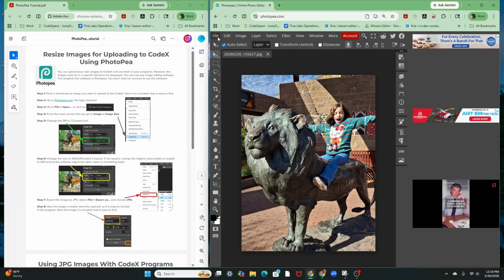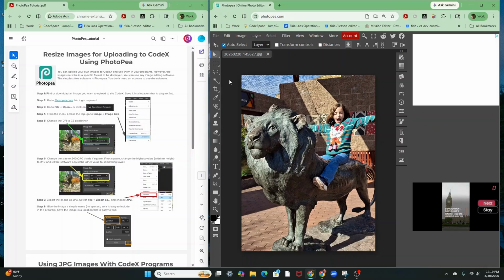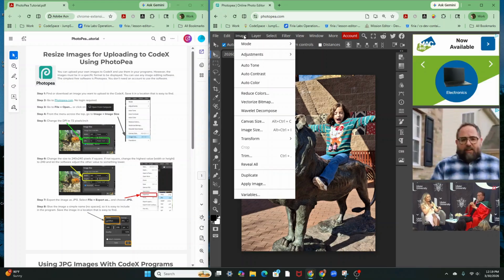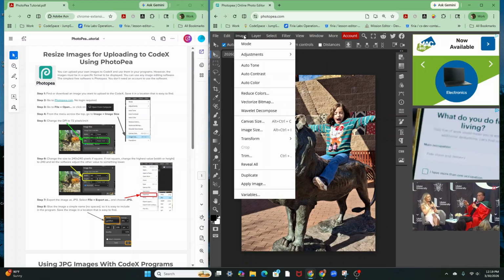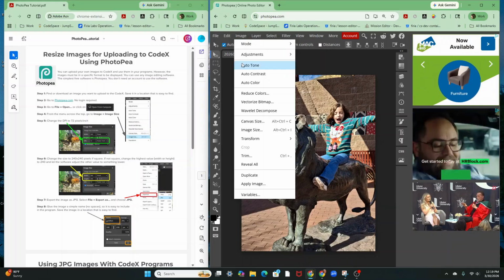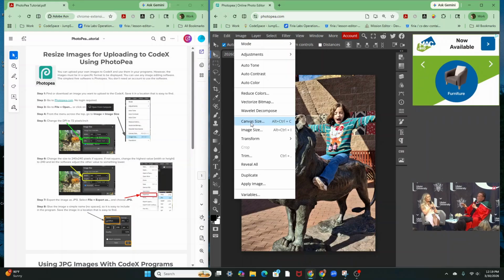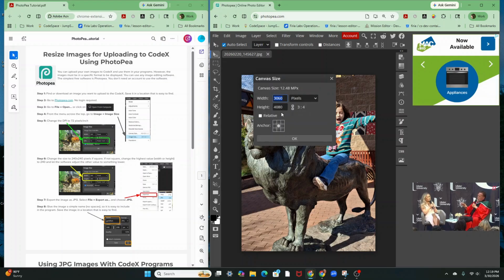You follow the steps. The first thing we're going to do here, I've opened Photopea, I've opened my document, and now I want to change the image size. Now you might notice that this image is not a square. I can keep it this size and it'll just be a different shape on the screen, or I can make it square if I want to. And the easiest way to do that is first change the canvas size. So I'm clicking on Image, I'm going to come to Canvas Size, and take a look at the smallest number.